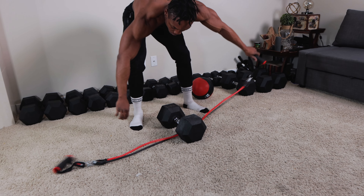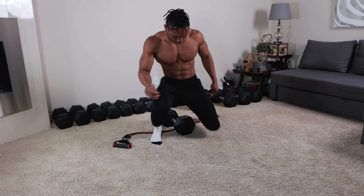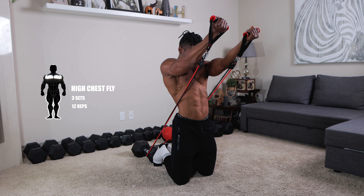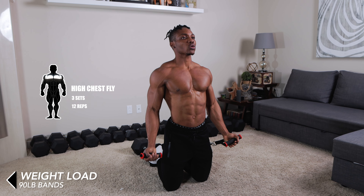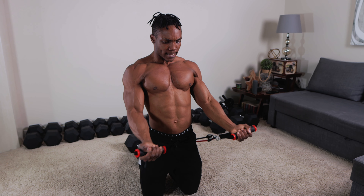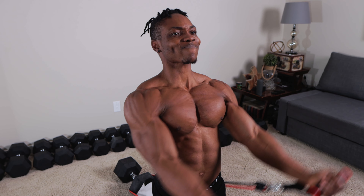For our last one, we're going to cast aside the bench and slide a resistance band — whatever weight load you want to work with — under one heavy dumbbell. You can also attach it to a door or underneath your couch. To finish up, we're going to be completing three sets of 12 reps of high chest flies. This also recruits your front deltoids, but it certainly helps in crafting out aesthetics for your upper chest region. Lift both bands along your sides and all the way up towards the center, squeezing your chest. Aim to lift both bands to at least above your shoulder height, maintaining only a slight bend in your elbows throughout.